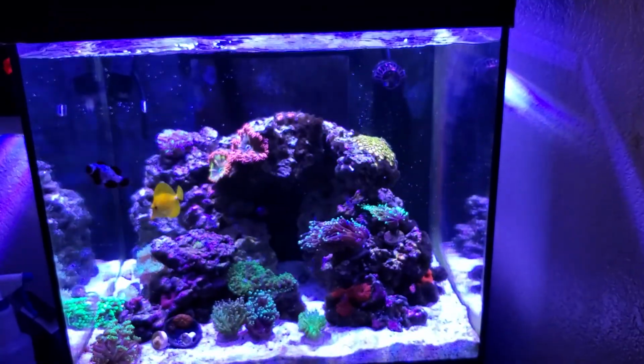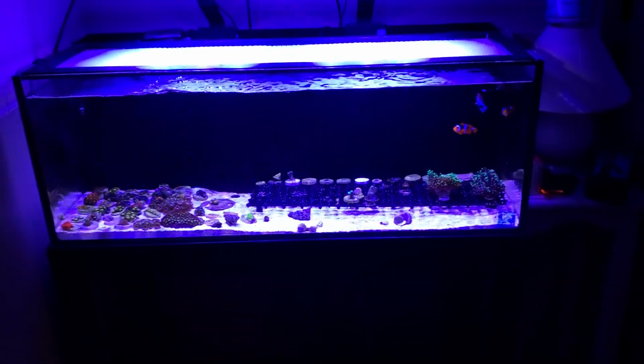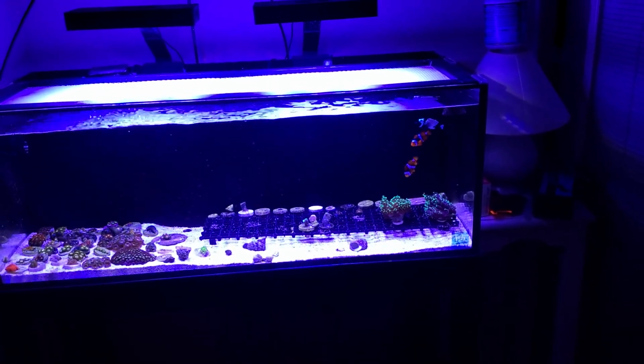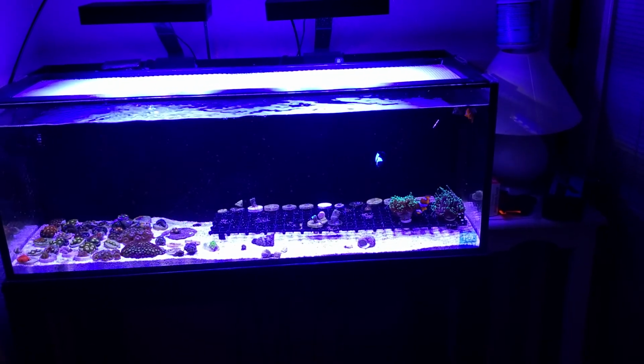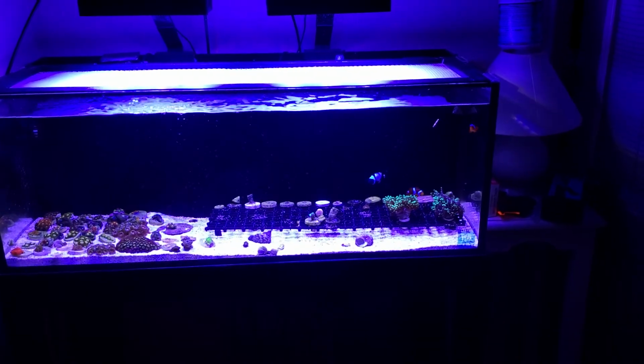So we'll go on to the next tank. Alright, so let's move to the frag tank. This is the Innovator Marine 30 long frag tank. Pretty simple setup. Those Aquanite lights and the Ghost Skimmer, and that's pretty much it, with a couple of the Matrix media on the back.